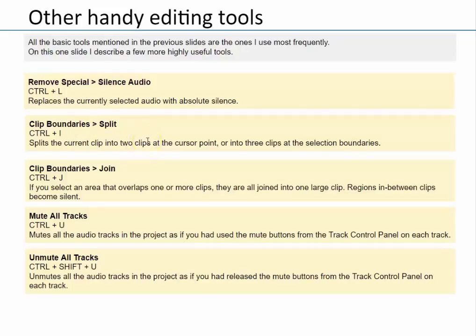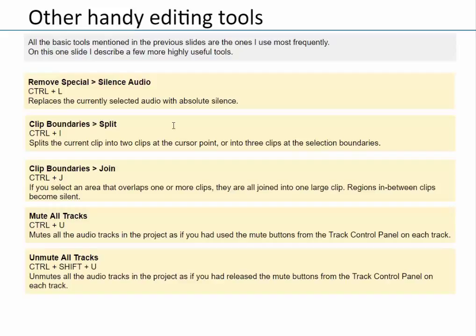Sometimes you'll want to also clip and create boundaries. Basically, you're splitting a track, so you may want to do that when you've made some mistakes and you want to insert some audio to replace something you'd recorded previously, or in between segments. You need to learn to split that track and make it into 2 so that you can fit something else in. And that's really easy to do. You just put your cursor there, you hit Control I, and it will split it for you.